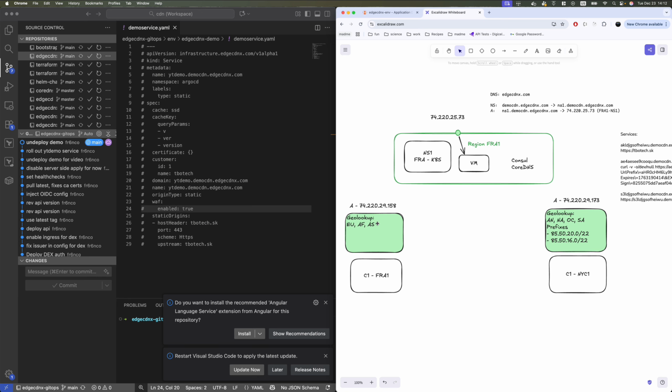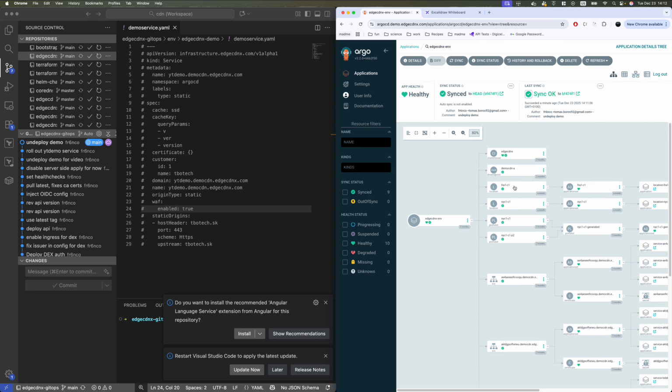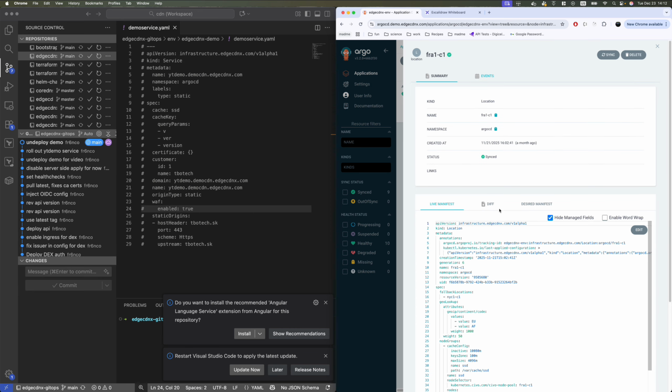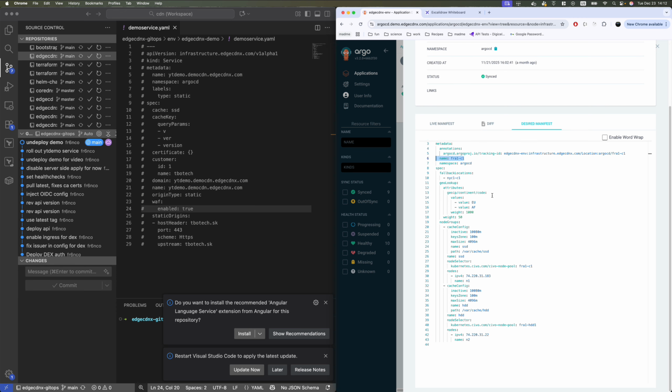So what we have here is a spec for our regions, which is called location. It's a CRD in Kubernetes, and it defines basically that the Frankfurt 1 region is running 2 node groups. One of the node groups is running SSD caches, another one is running HDD caches, and both node groups have one server running, so total 2 on different IPs. And I want all the requests based on GeoIP that have a continent code set to EU or Africa to be routed to New York City.